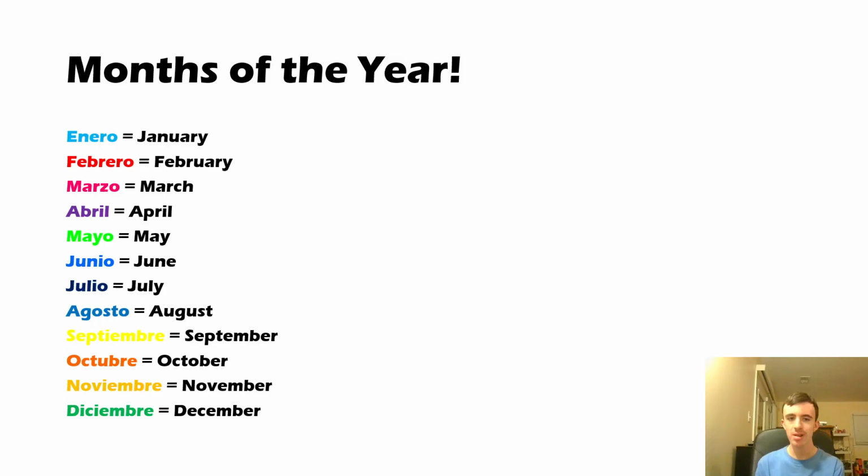One more thing before I keep going. Just like the last 4 months of the year in English all end in BER, they all end in BRE, with the rest of the year ending in O. So I point that out. So octubre is October, then noviembre is November, finally diciembre is December. I'll keep the slide on for a couple more seconds to allow you to practice these words.